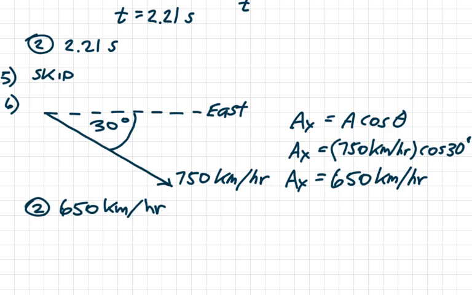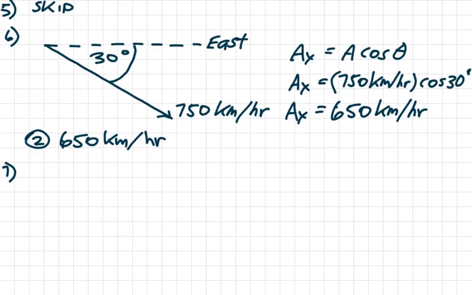Next, number 7. So 7 says that we've got 2 cars, one going 40 meters east in 5 seconds, and a second car going 64 meters west in 8 seconds. And it wants to know what's the same about them. Well, first choice is average velocity. I know that's not true because velocity requires direction, and they have different directions. One's east and one's west, so it's not choice 1.